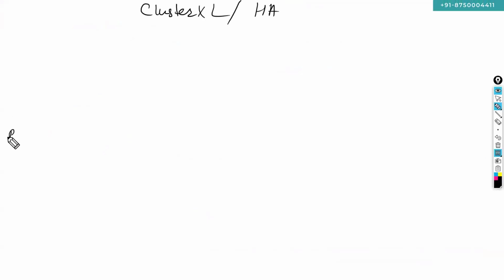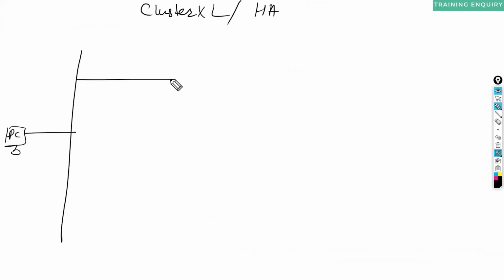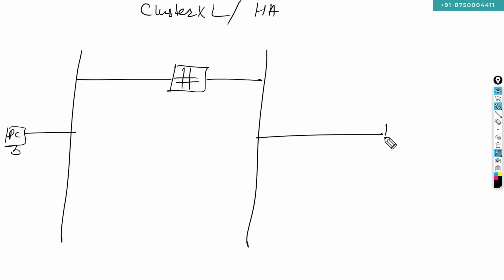The PC is connected to a switch network. The switch is connected to a Checkpoint firewall, and the Checkpoint firewall is connected to the internet. Now this firewall is responsible for secure communication, in to out or out to in.